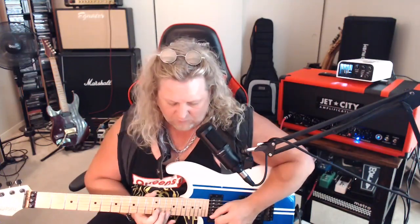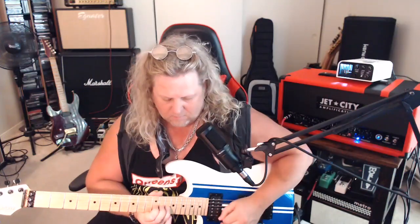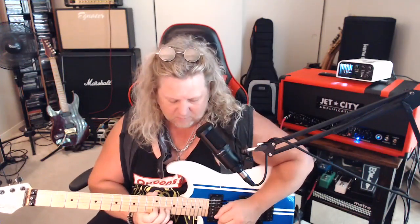Okay, and right before we get into these faster licks, grab 14 on the high E, then play 14, 12B with a pull off, and then you're going to land on 13G. You could roll that with your ring finger or grab it with your pinky. Whatever you want to do.